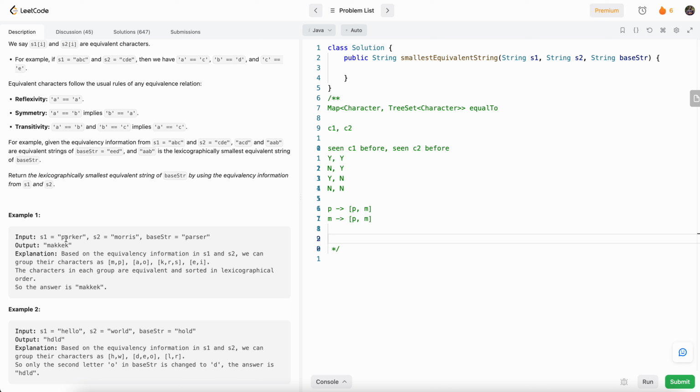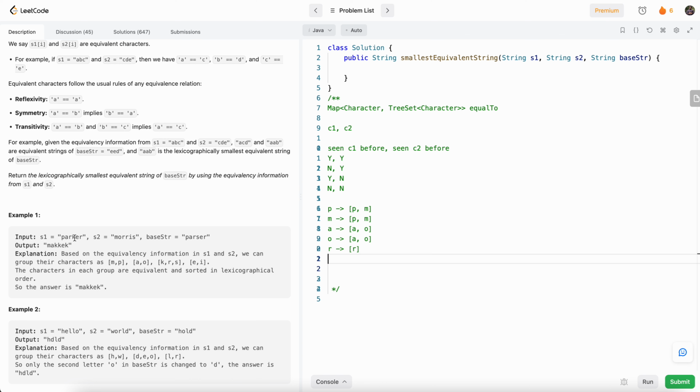Next, let's say we have A and O. Again, we haven't seen A and O before, so A maps to AO and O also maps to AO. And then next we have R and R. R and R are the same thing, so we'll just end up having R like that.